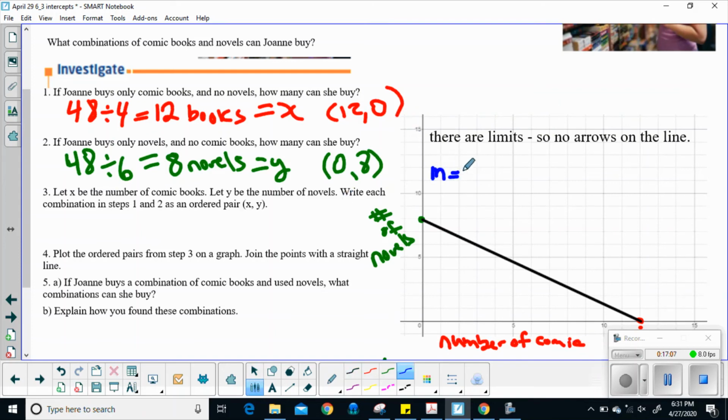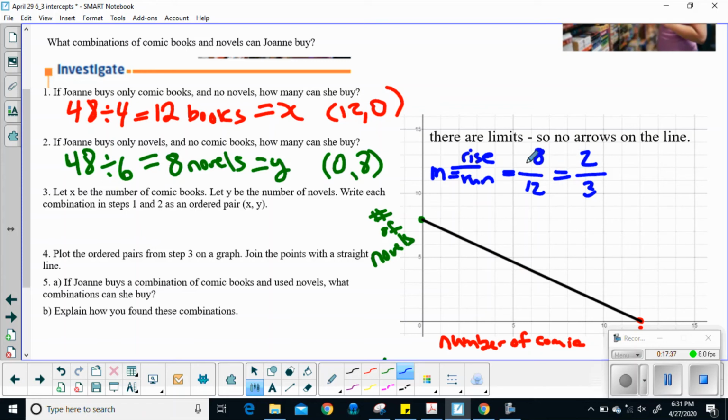So if I had my slope, I've got a rise, I've got a run. If I just look at my total here, I had a rise of 8 and I had a run of 12. So if I reduce this fraction, how many times does something go into both? If I divide that by 4, I would get a 2. If I divide that by 4, I get a 3. So now that nicely gives me the points along my line that'll be perfect.